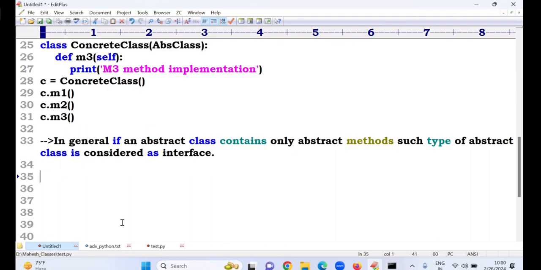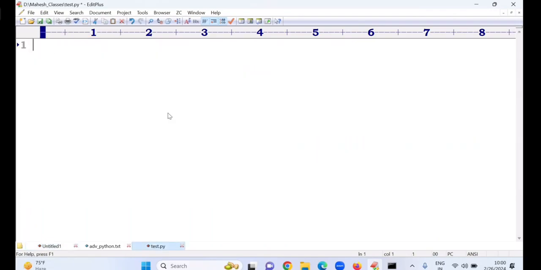Next example is, sir, see this one: from abc import star. This time I have to declare a class DatabaseInterface. Inside, the parent class is ABC.